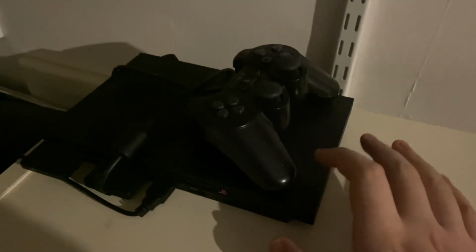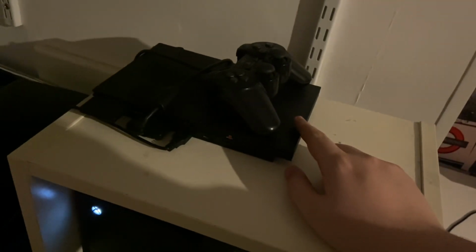Moving up here, we have an old PlayStation 2. Now, this PlayStation 2, you know, I vaguely remember it when I was younger, my brother playing with them. My brother got one way before I got one, like, I don't know, probably about 5 years ago he got his. And then me and my sister both got one for Christmas 2 years ago as well, I think. We both wanted PlayStation 2s. And here's mine, original controller.